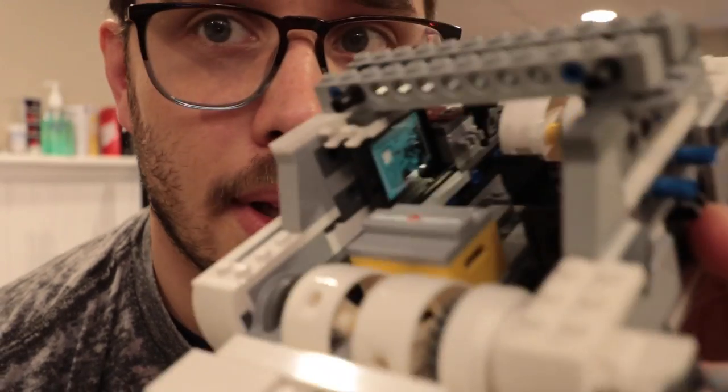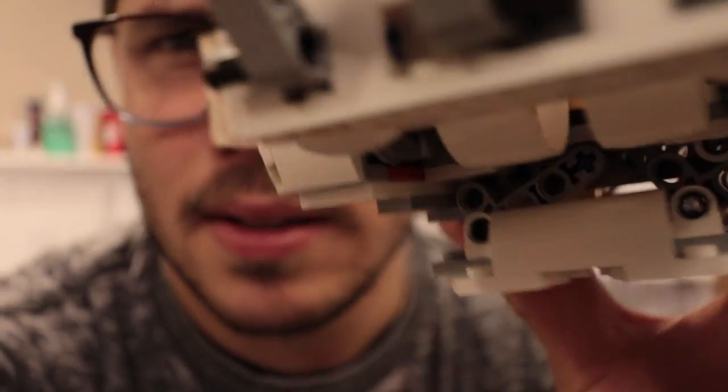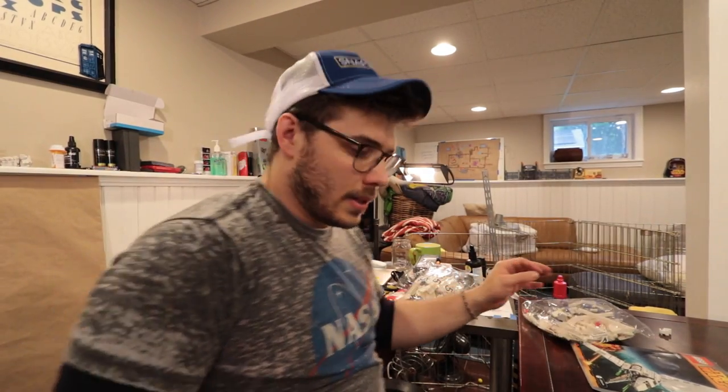We are about halfway through on the Lego set. There it is there. Some cool stuff going on the inside. Bag number four, and then we drop it. And then pretty much we drop it, right? Drop it like it's hot. Let's do this.